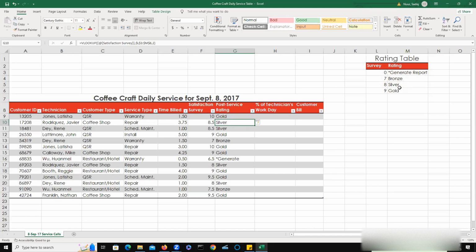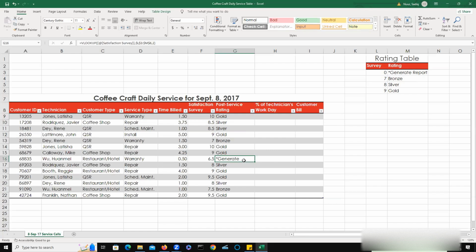Automatically I got that the one with more than 9 is gold. This one, 8.5, is silver, then gold, browns. I have 6.5, which is below 7, so it should generate a report. So I have generate report only 1. All right.